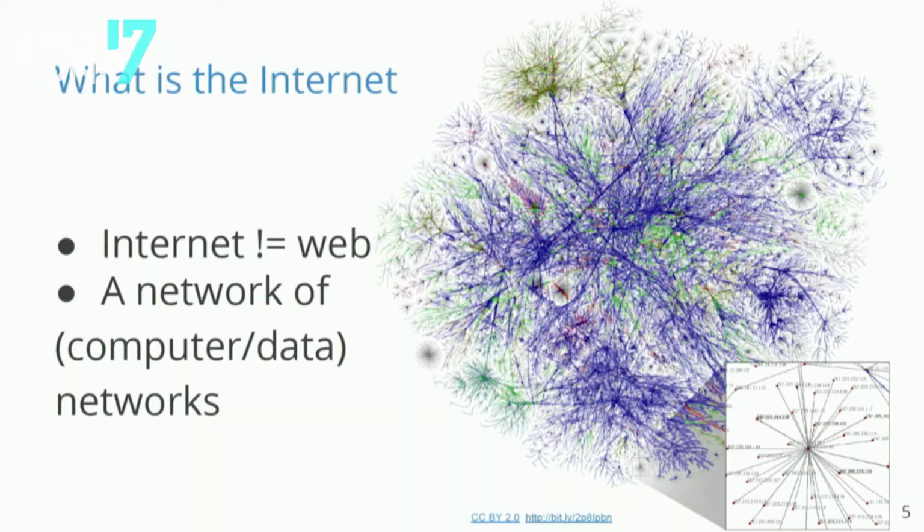Who is not entirely comfortable with the difference between the internet and the web? I want you to remember always that the internet and the web are not the same thing. The internet is the physical infrastructure that carries the traffic for the web. The internet is basically only a network of networks. I have here an image of the internet. The internet, as any network, can be represented using a graph. You can see how many networks are interconnected, and more specifically in this area, you can see how one of the networks connects to the rest of the internet using one edge.